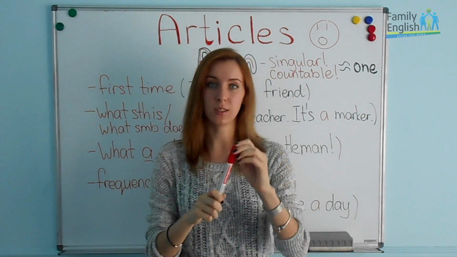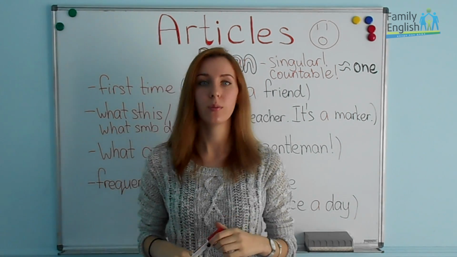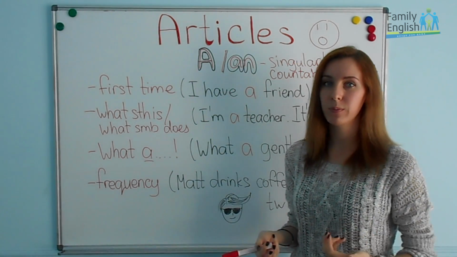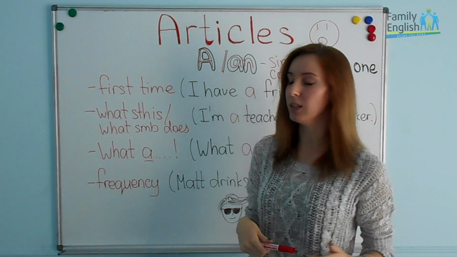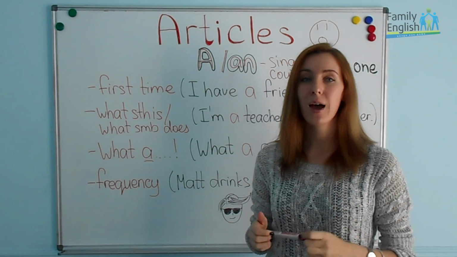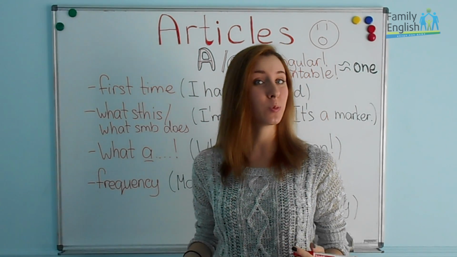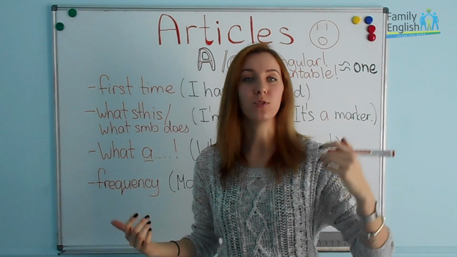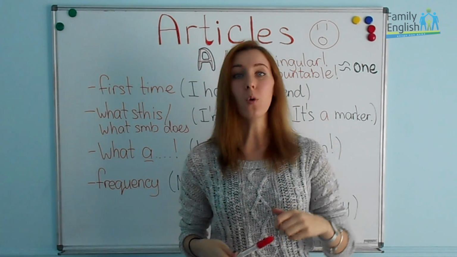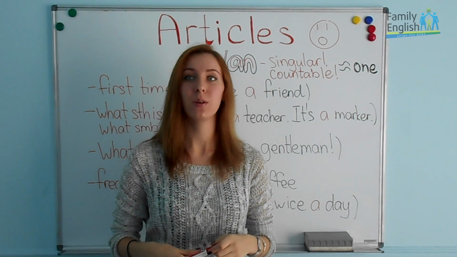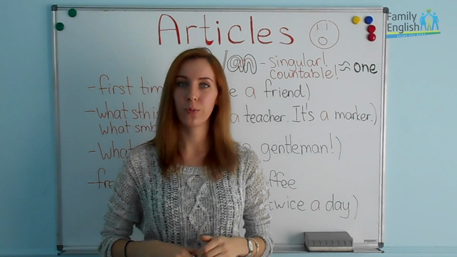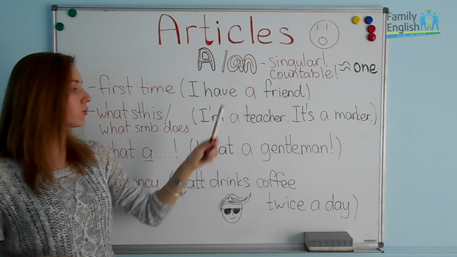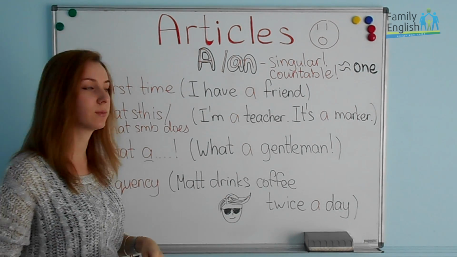Next case when we use an indefinite article is to say what something is. For example, it is a marker, or what somebody does. For example, I am a teacher. Next, we have a beautiful exclamation: what a gentleman, what a wonderful day, what a great show. So with the expression what a, we use an indefinite article.